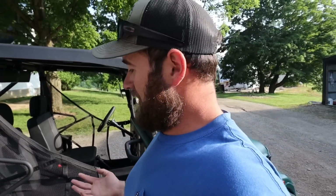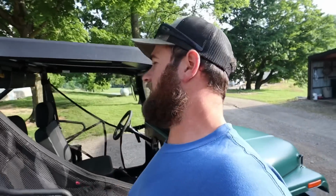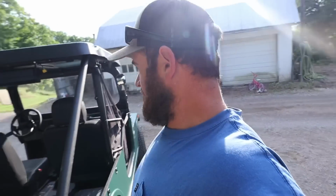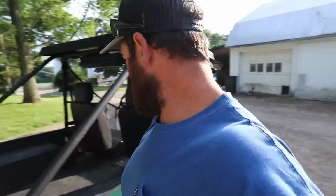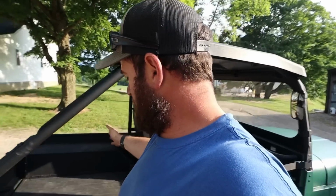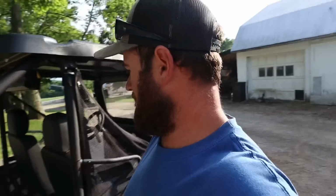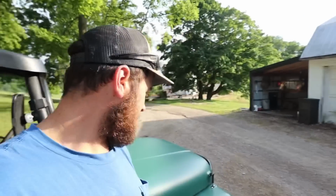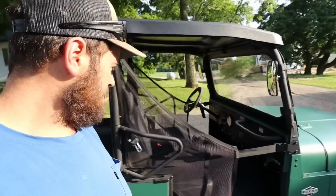I think it's going to be great for that. It's light enough that it's like a cross between a side-by-side and a truck for me. It weighs 3,000 pounds. It's a little bit heavier than the Polaris I had, but it's lighter than my pickup. So I think it's going to be awesome. I really like it. Probably going to add a rear seat or a cushion here or something, so a couple more people can ride in it, moving from field to field, stuff like that. So, yeah, that's it for now. We'll eat some dinner, and then maybe this evening we'll come out here and take a ride in this bad boy. But yeah, I'm pretty excited.